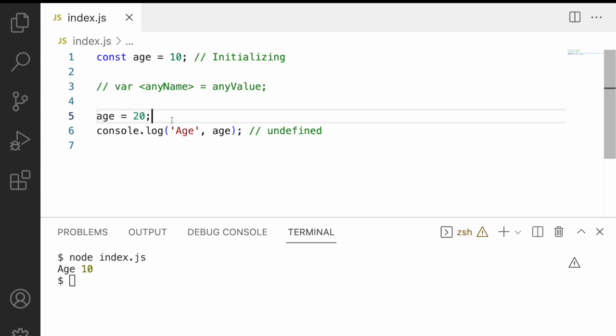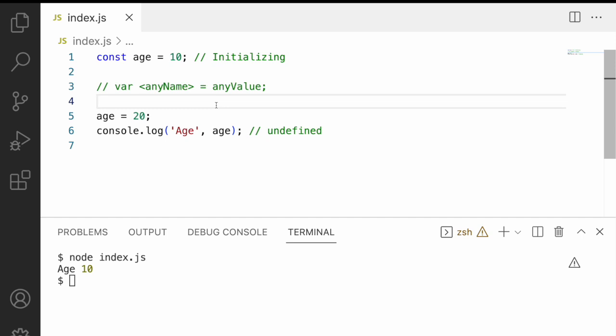So now till now what we understand is, let is used for not hosting that variable on the window object, and const is used for fixed values and it can't be updated in the future. And you have var. It can be reinitialized, it can be reassigned, it can be declared, it can also be created without a var keyword. So that is about your var, const and let keyword at a basic understanding.